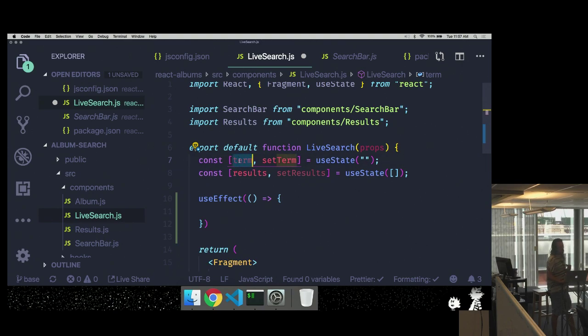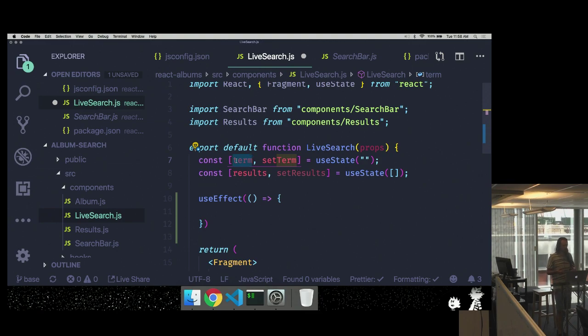Right? So on initialization we want to do our first request. The value of term is an empty string, so it's actually going to make a request for an empty string in that case. We could avoid that. I'm not going to worry about that because then I'm adding more stuff and there's no point. But here, when we load it up, this effect will get run, and it does care about this term, right? This term is all it cares about. When that term changes, the effect should be rerun.